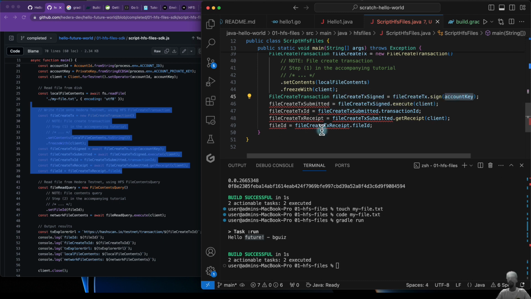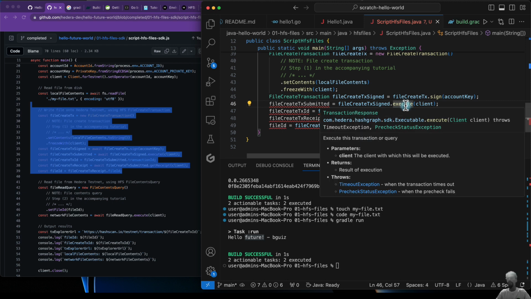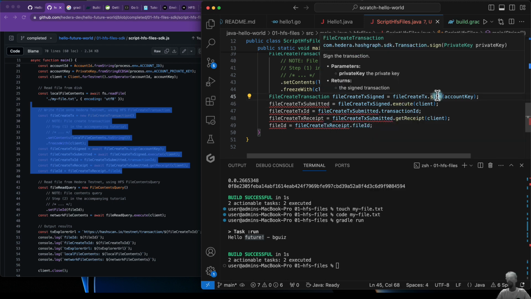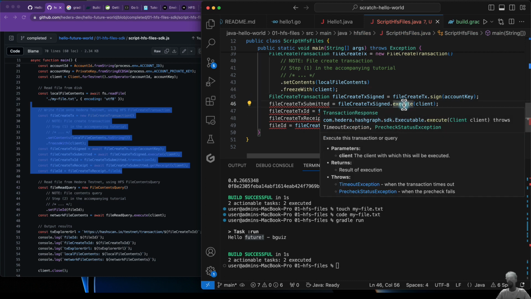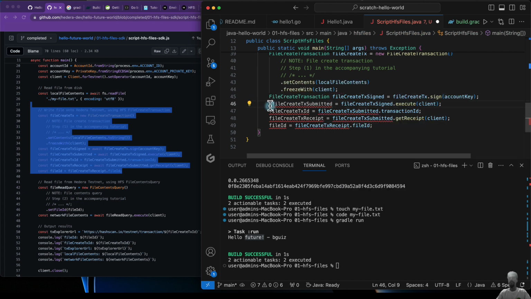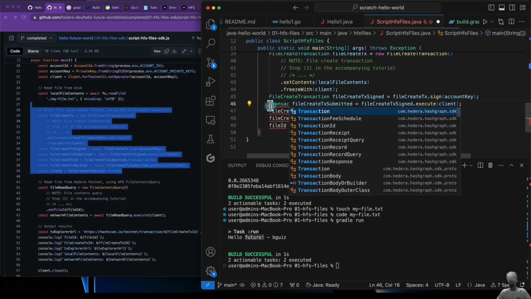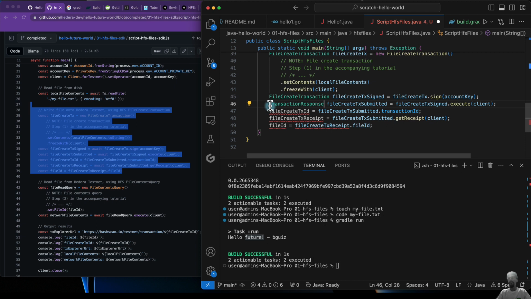And then when you submit it, what does .execute return? .sign returns the same. So that's the same. .execute returns transaction response. And then transaction ID is of type transaction ID.